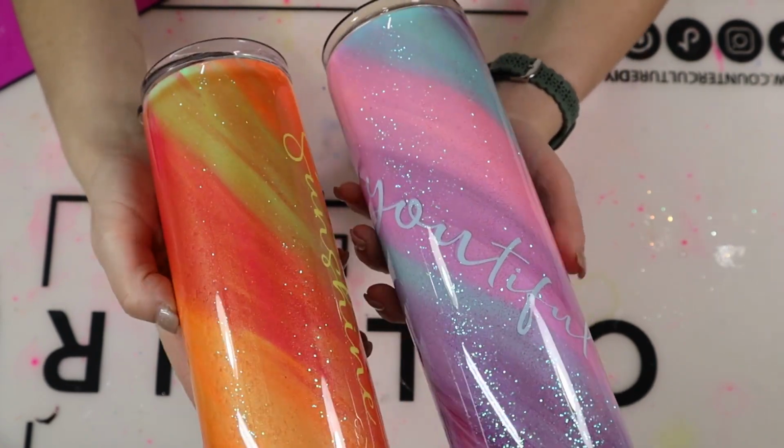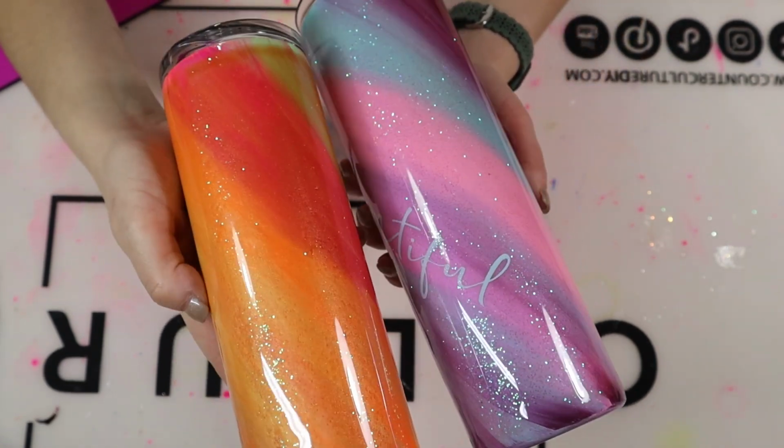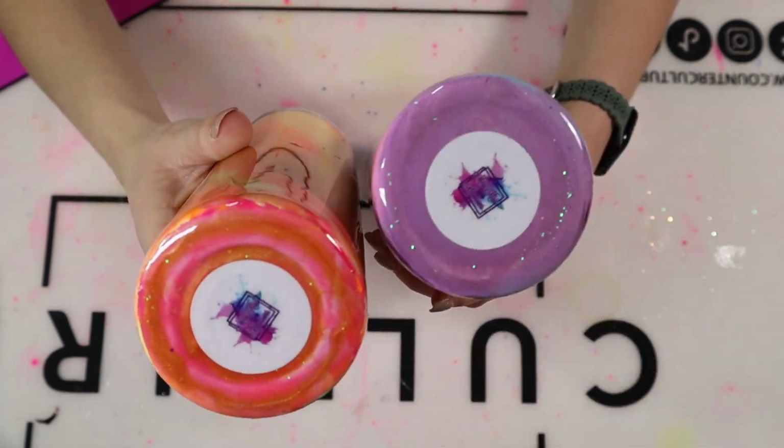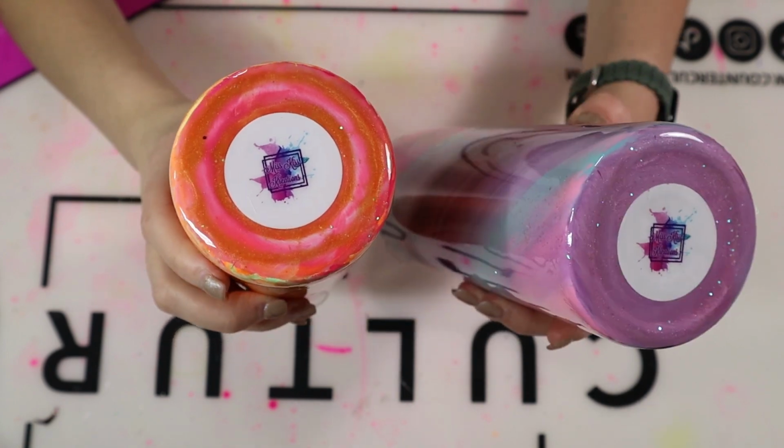And look how gorgeous and just simply beautiful these tumblers are. Really have fun with these. Use as many colors as you like, as many glitters as you like. These are just so cute.